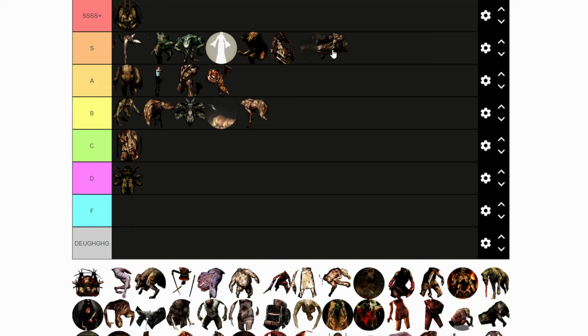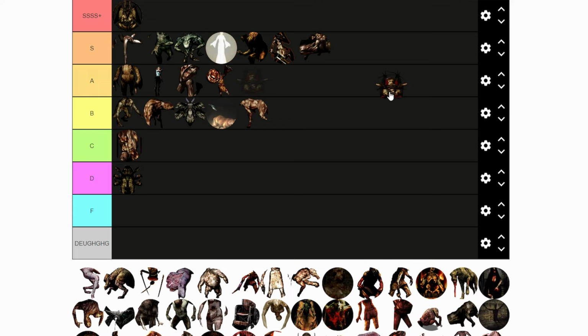Mary. Look, I'm gonna call this Mary from now on. I don't care if it's Maria in most of the endings. This is Mary to me. She is Maria technically in most of the endings, but when she turns into the boss, that's Mary. That's the final boss. And she's going to SSSSS plus tier. A lot of people don't know this, but this is probably the hardest Silent Hill boss.